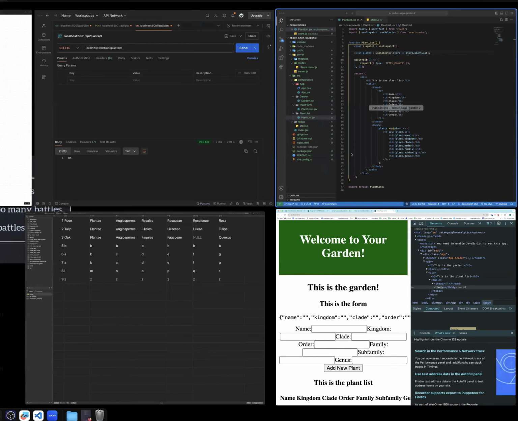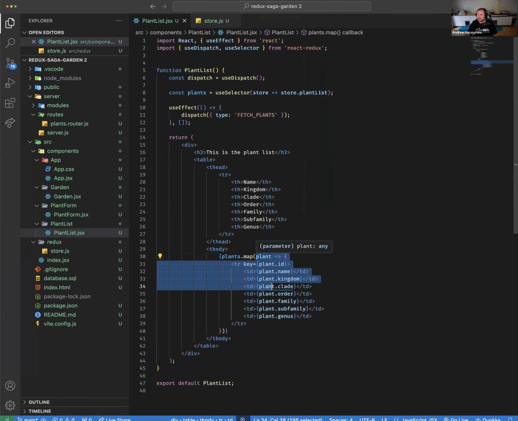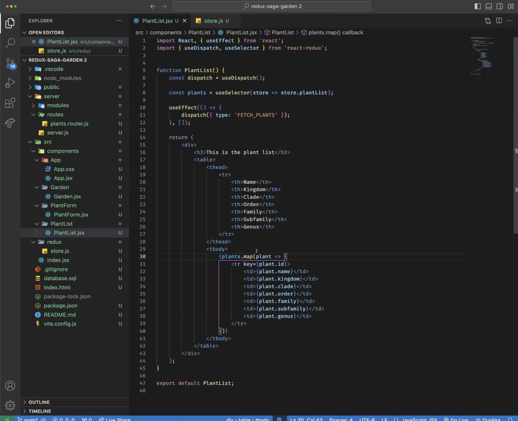The table body doesn't need to be plants dot name and plants dot kingdom. So when I map over the plants array, I should be getting an individual plant, an object. S on the end or no?